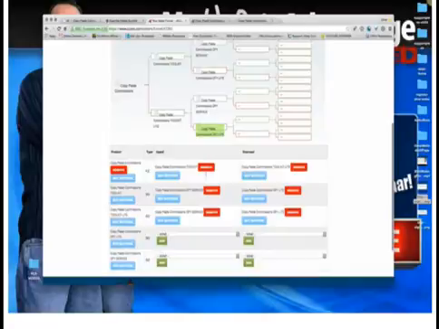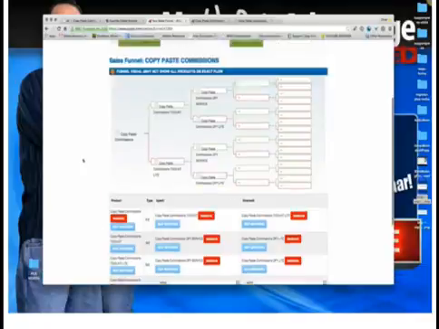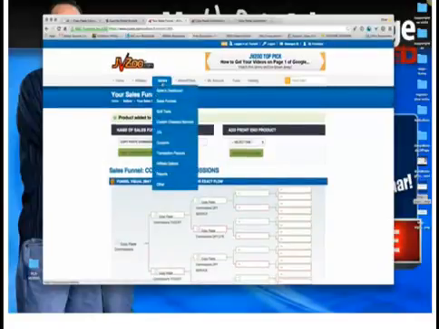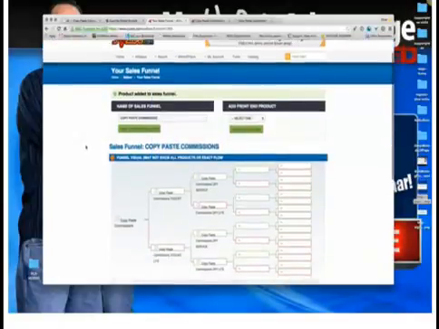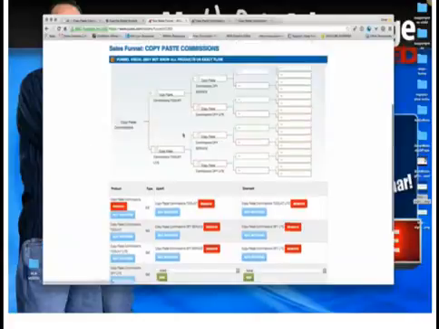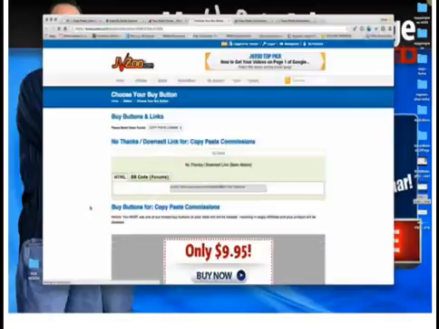Now, to actually set up the pages, you need to copy all your buttons from here. And this is a big mistake that people make, is they go to the product itself and copy the button from there. The code in the button is a little bit different. So when you need to put the buy buttons on your sales page, you come over here, you click buy button under the specific product. Did you see how I did that?